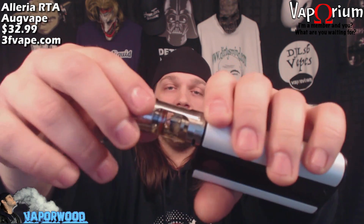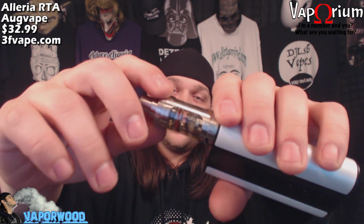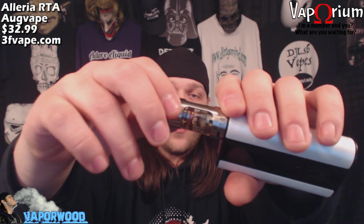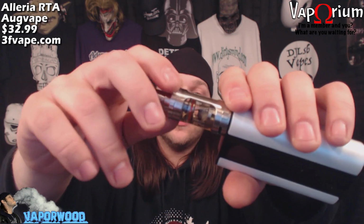was a big mess. I recommend once you do get the two pieces separated, when you're putting your top cap on, just put it on until it stops. Don't over tighten it or anything like that, or you're gonna have a real problem unscrewing this when you go to fill it the next time the tank is empty. So just enough. Just tighten it just enough, guys. But that is a con in my book.